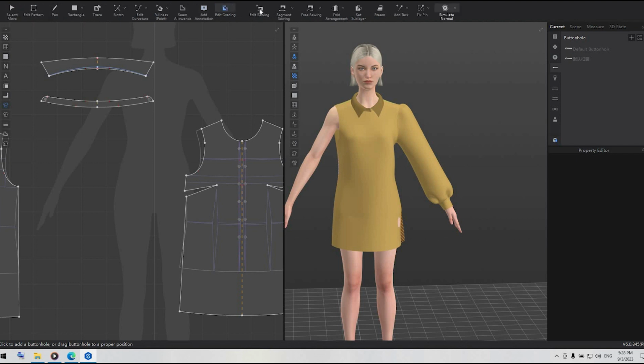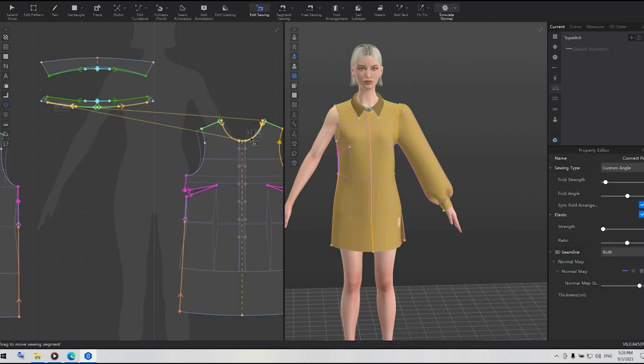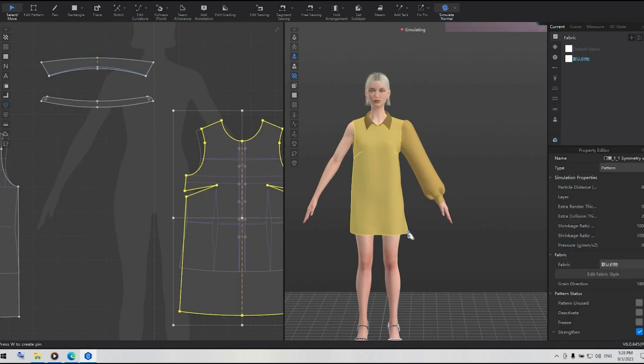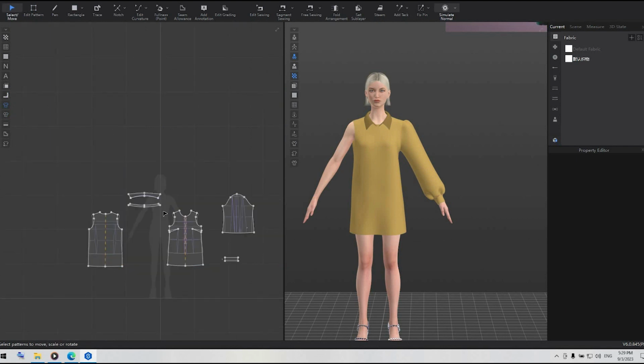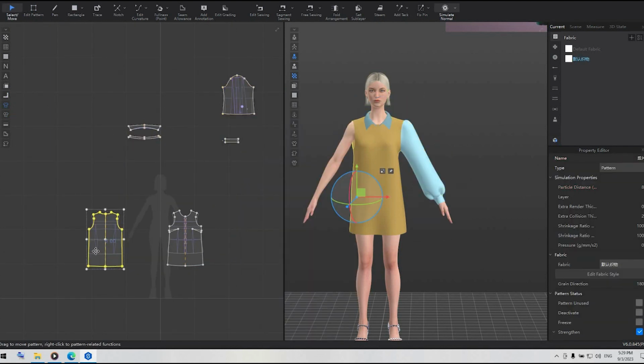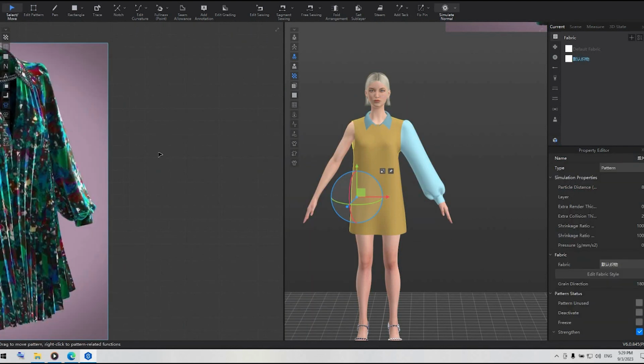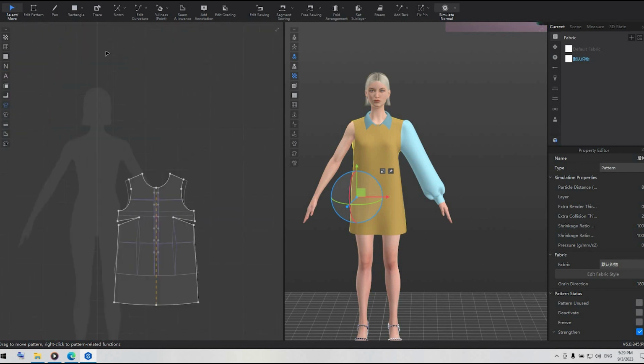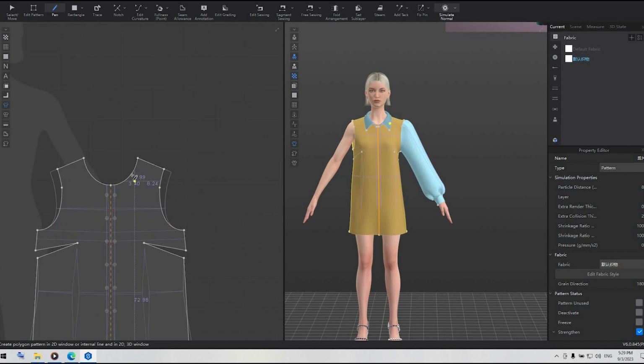And let's check my seams here, what is happening. I have the yoke at the front and at the back. Let's add these panels. I think ideally it will start from here to here.